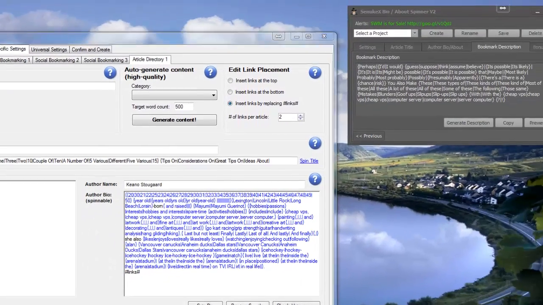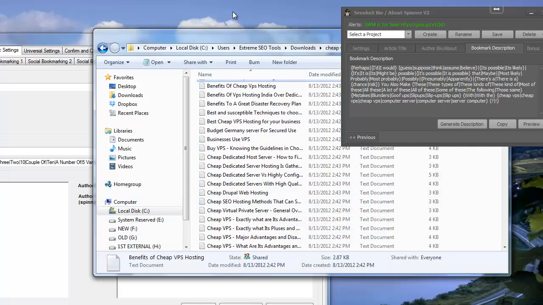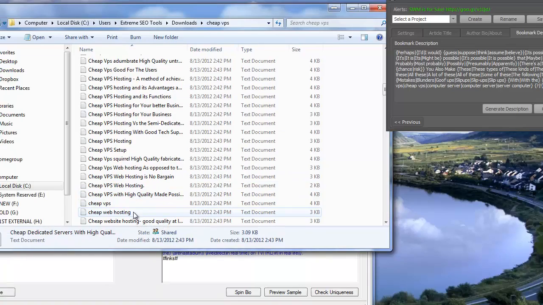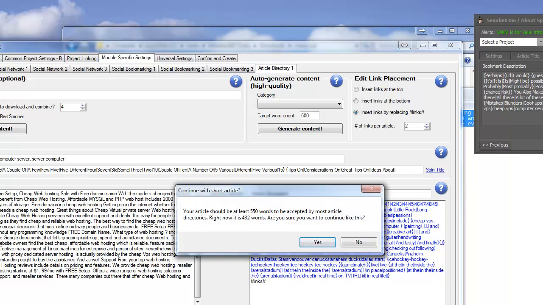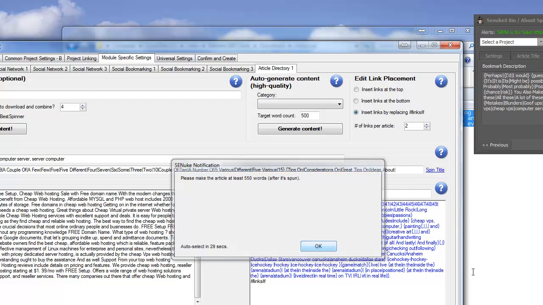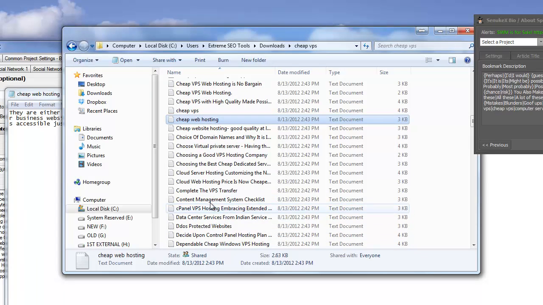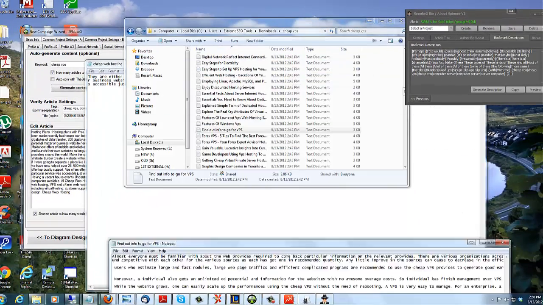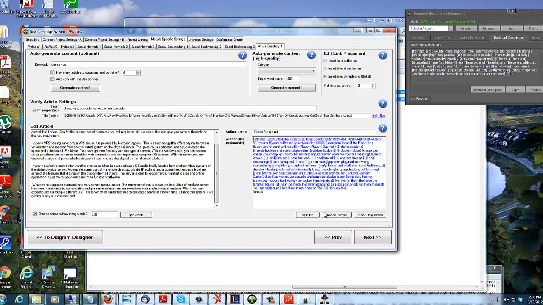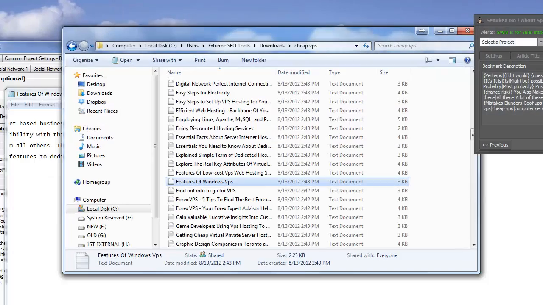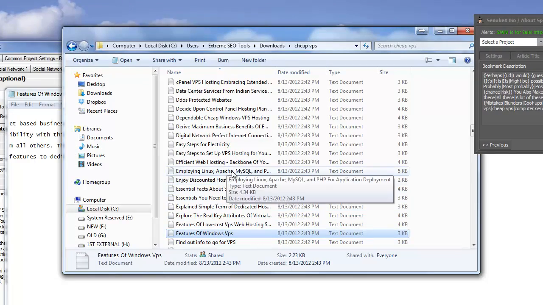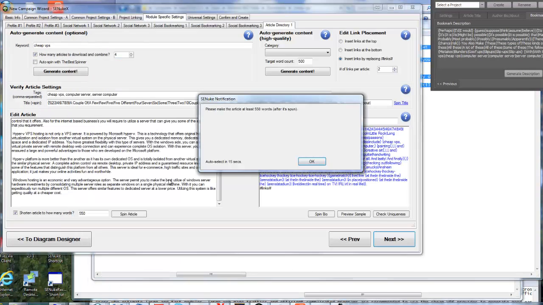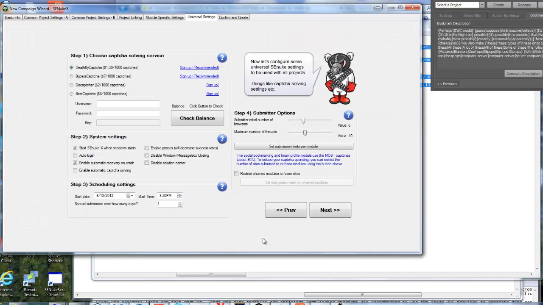And let's go find another. For this one, you want it to be a longer article, or else it won't. It's got to be more than 500 words, or less than, I think. I'm not sure. It's at least 550 words, so it has to be longer. Nope, it's not long enough. Small articles do well for some things. I noticed when I was doing CPA marketing, if you had a nice short article, it would convert better for some reason. Okay, that one was higher than 550.